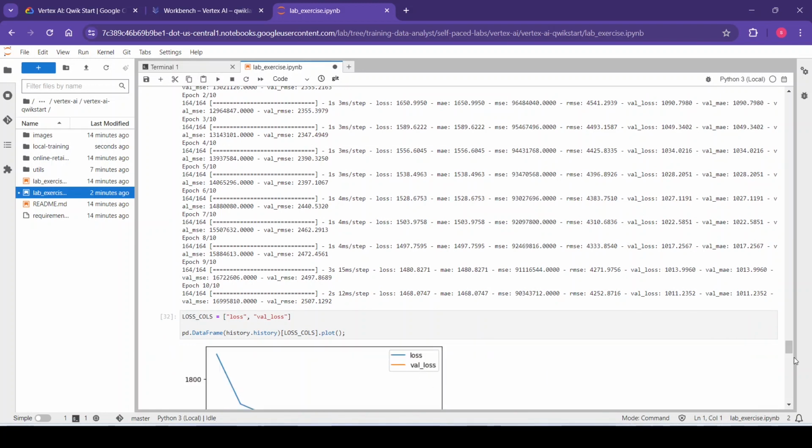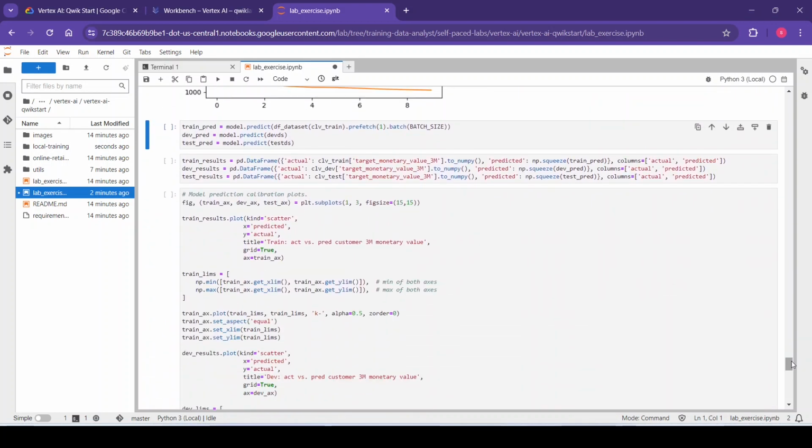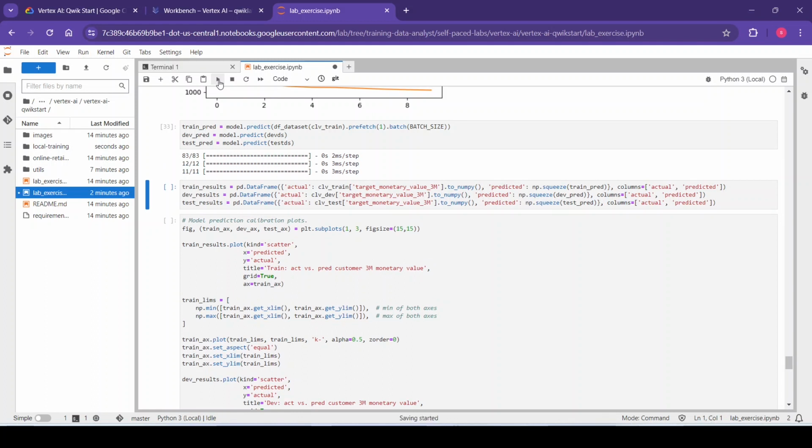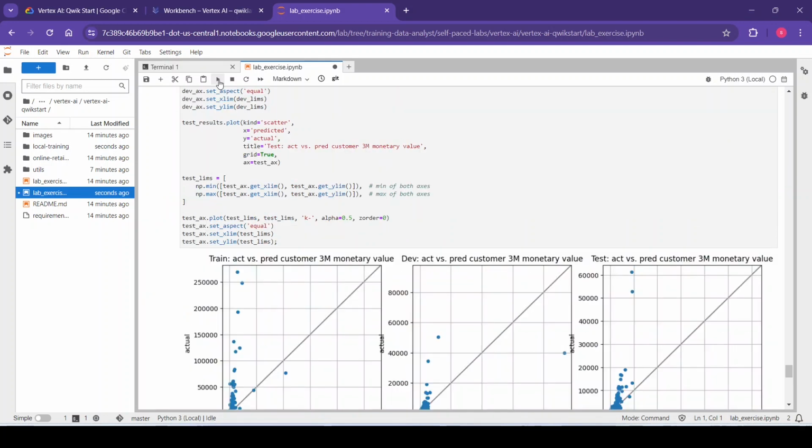This is the graph. Okay, this is the graph.